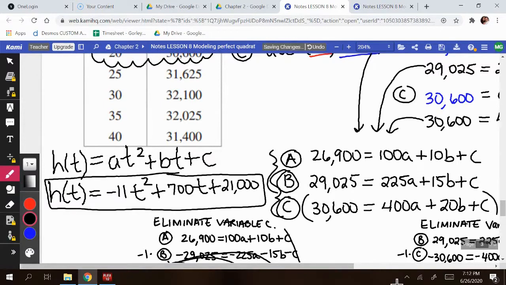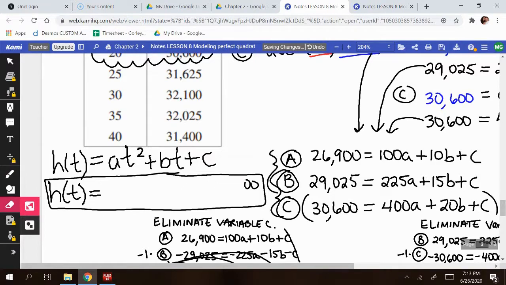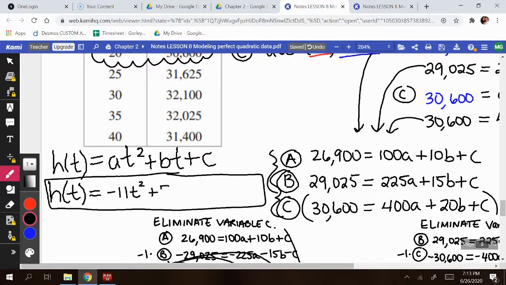You'll notice that for my plus signs, I don't curve them, whereas for my variable, I do curve it. So again, just so we can see that a little bit more closely, I'm going to put negative 11. When I write the t, I kind of put a little tail on my t. Then I have plus 700 t. Do you see how with the plus sign I did not put a tail, but again with the t I did? That's going to really help. And then we have the plus 21,000.